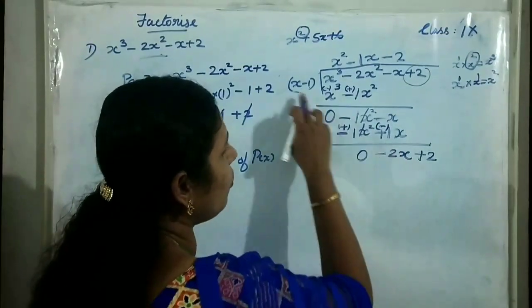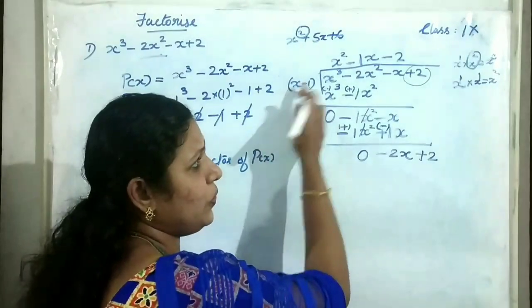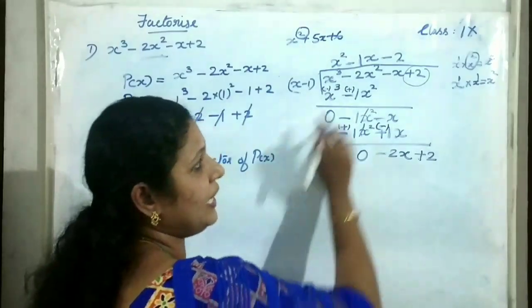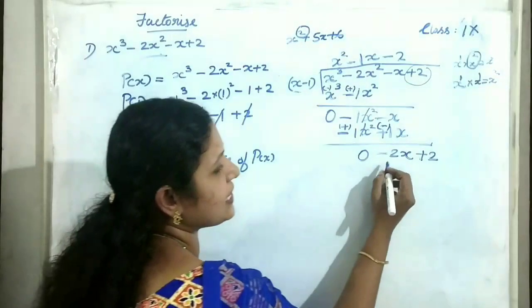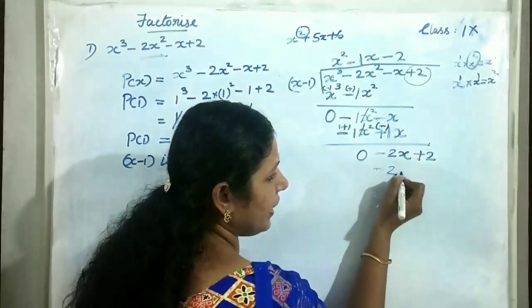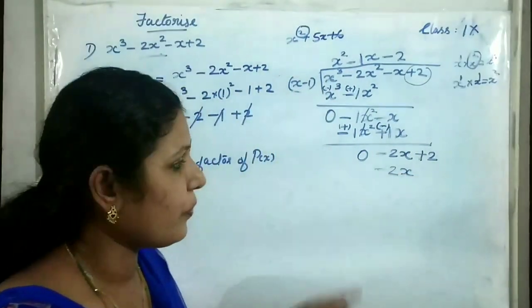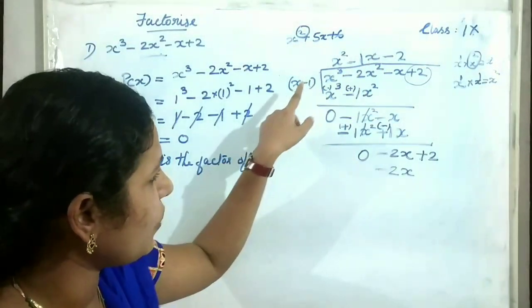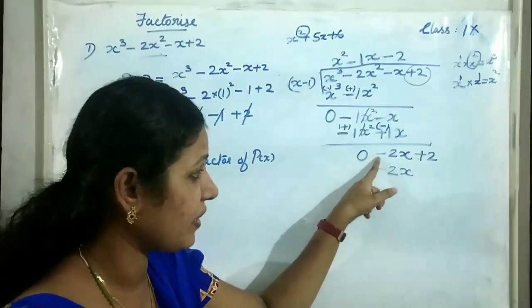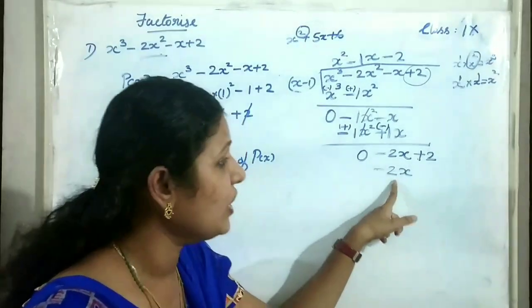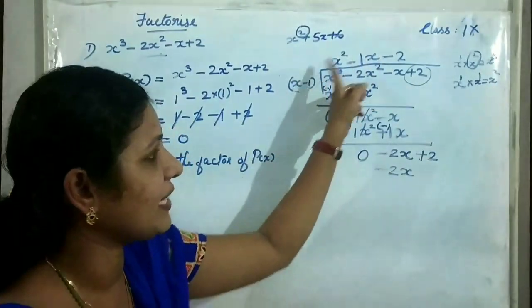Now we need x. Only x is here. So no need to write it at all. Okay. Now we can multiply. That is minus 2 into x is minus 2x. Understood? Understood all of you? That is minus 2 into x is minus 2x. So that's why we need a minus 2x here. So that's why we find the answer like this.